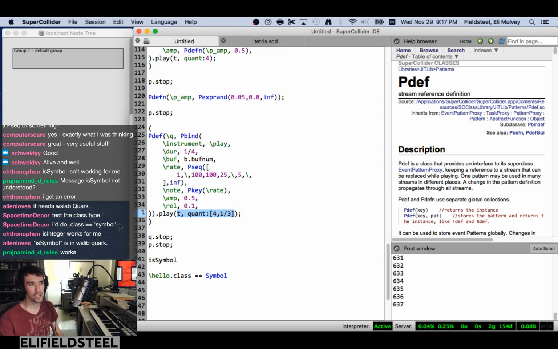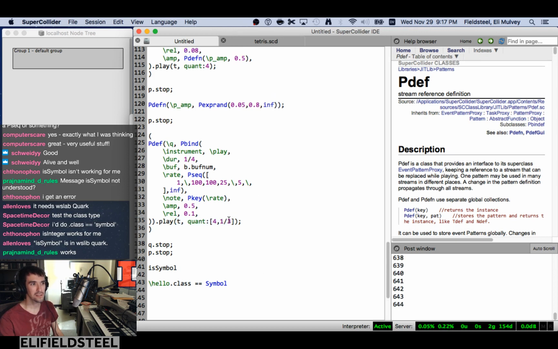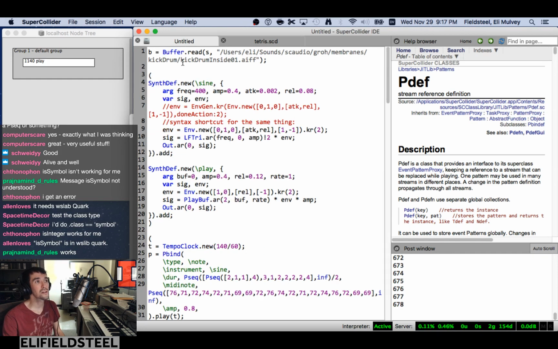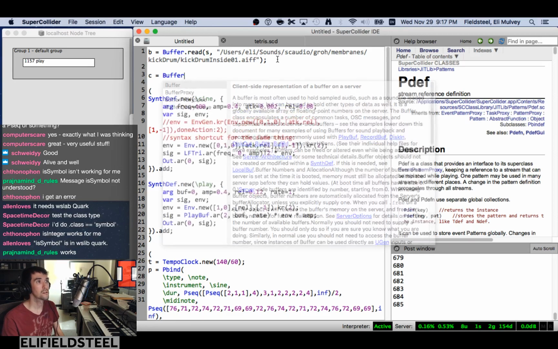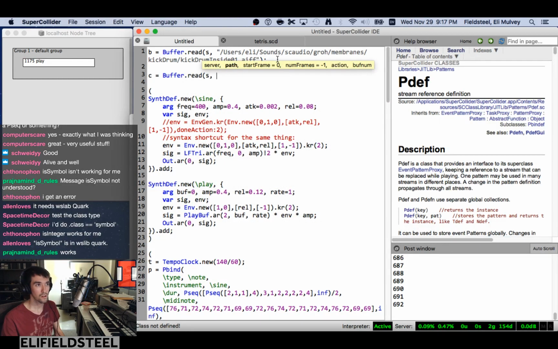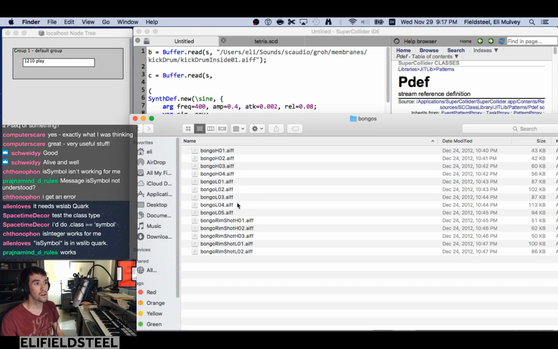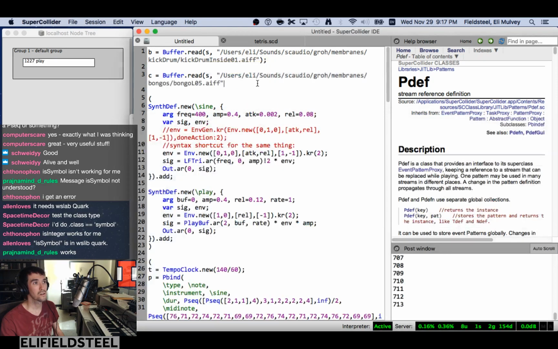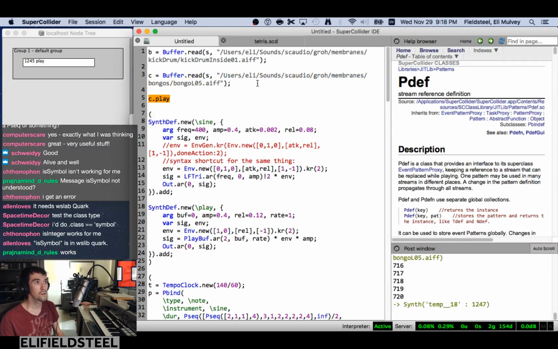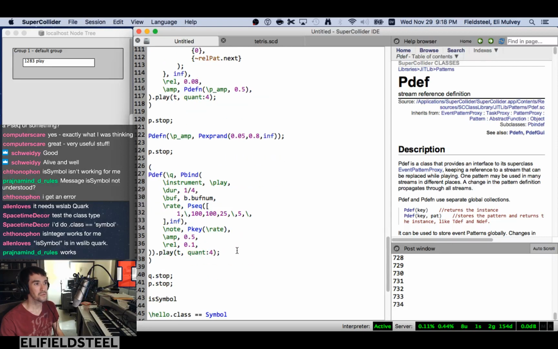And this might have to change. This I'm not sure about, but let's put it back on the downbeat. And let's just see if this works. Seems like it does. So now, let me just load another buffer. Let's see if we can get a buffer without losing our minds. Let's do a low bongo. Okay, fine, whatever. Maybe not the greatest sample in the world.